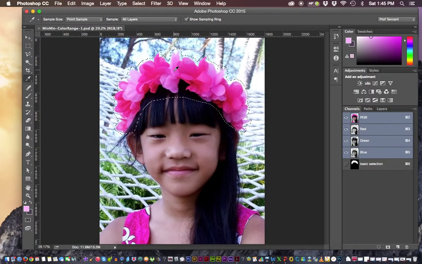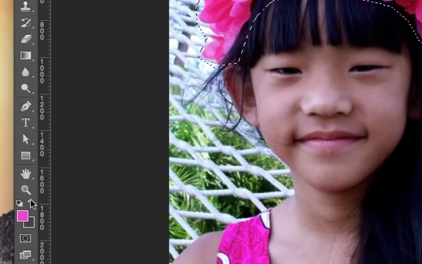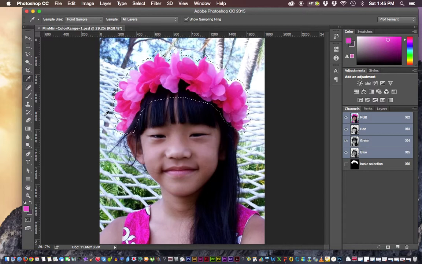I've done this before on people's sweaters or shirts, or changing the color of a paint job on a car. So I don't want to pick the highlights, and I don't want to pick just the shadows. I'm hovering over an area that I think is about the middle of the road, and I want to remember exactly where that is. Somewhere here, I'm going to click, and you'll notice that in the foreground color, I've got that color picked. Sometimes we miss on it, but not to worry, even if it's the wrong color.